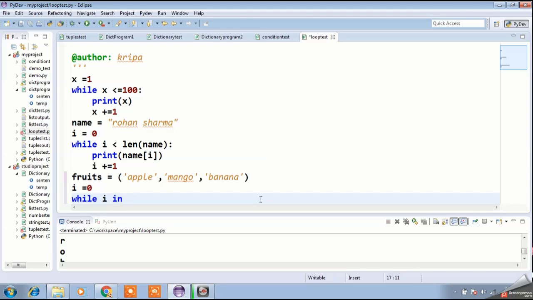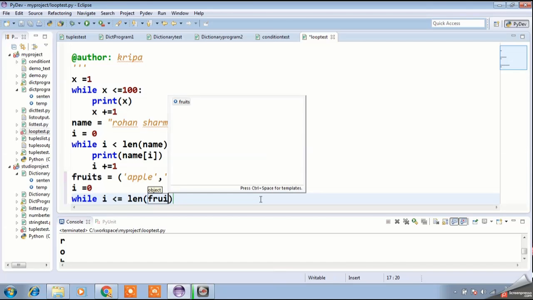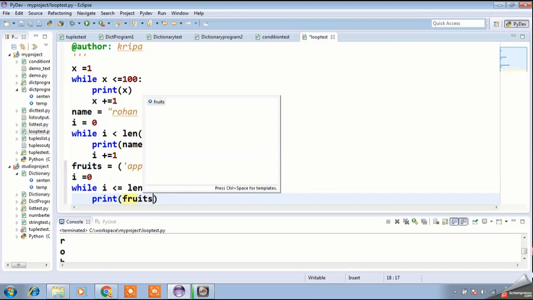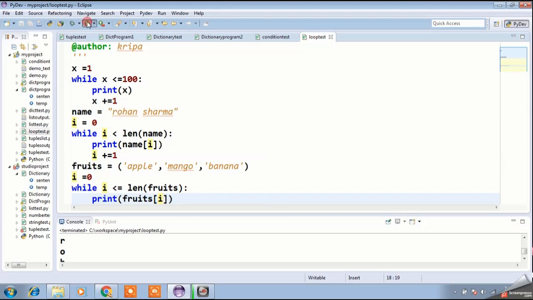We can use in for a for loop, not here. So while i is less than or equal to, in the same manner you can use the len function, len of fruits, and just print all the elements, fruits at index i. Run the program.